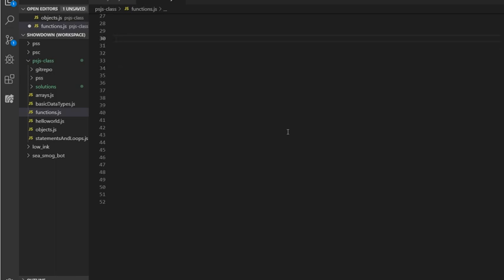I gotta say something other than that because it's such a common English word too. The this keyword is used when you have methods in objects. It's used to refer to the object that the method is inside of. So it's used to refer to this object that this method is in.